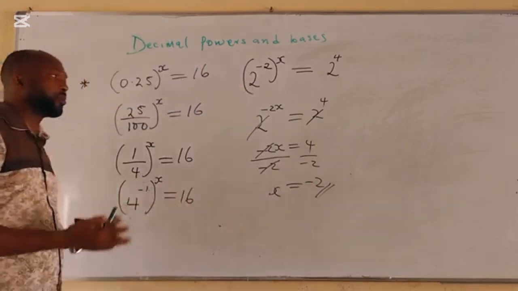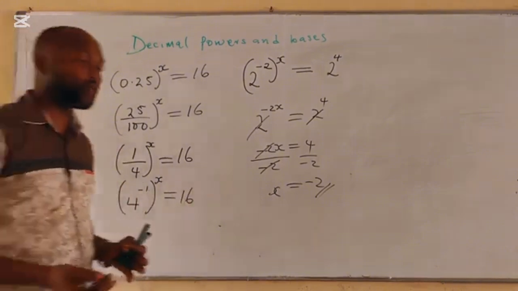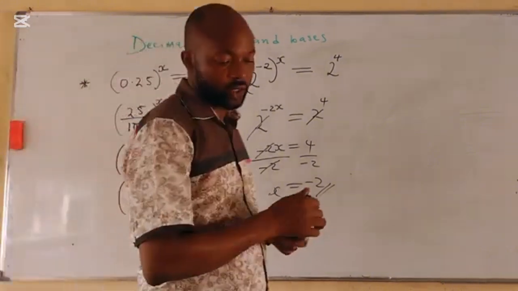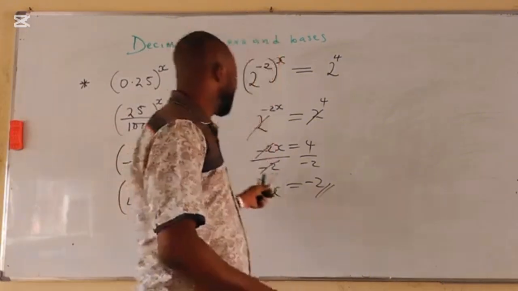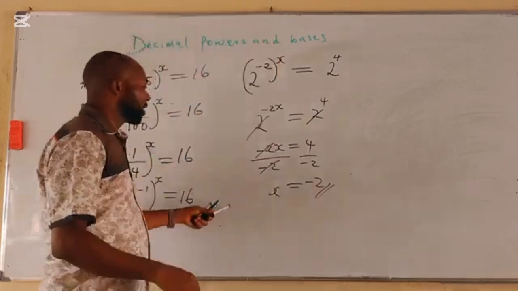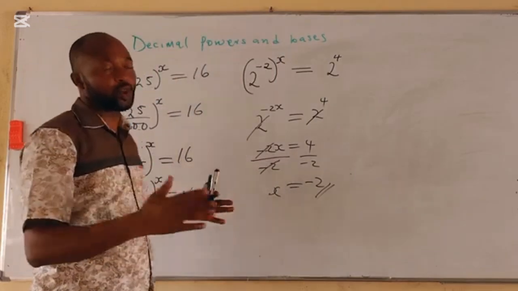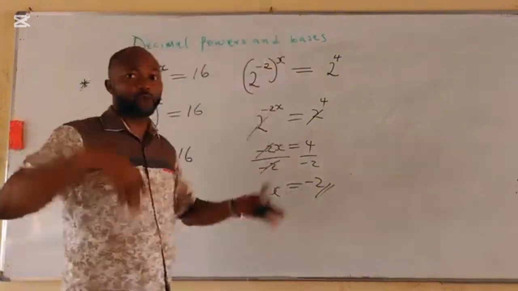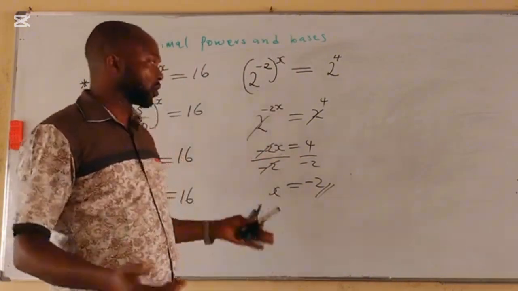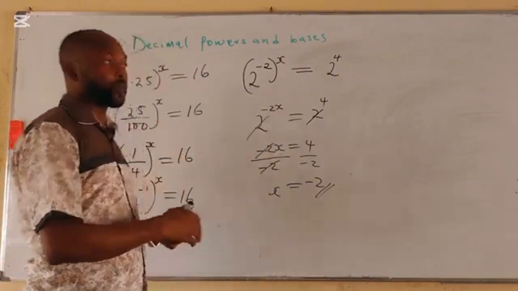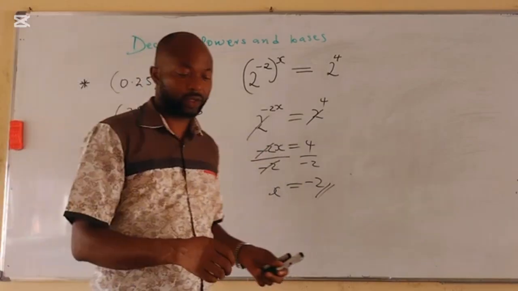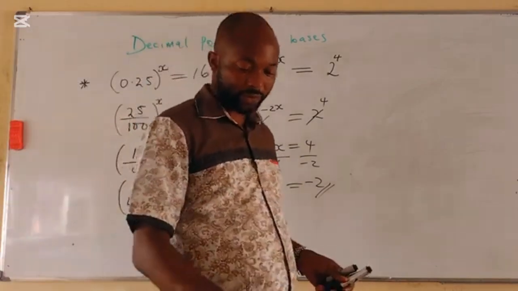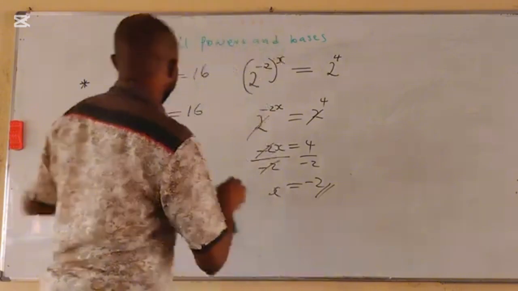So this is the principle which we can apply all the time. This question will take us to what we call the exponential function, where we equate the variables, we cancel out, and we move on. So we'll see to that as we go into exponential functions. Let's take them now.